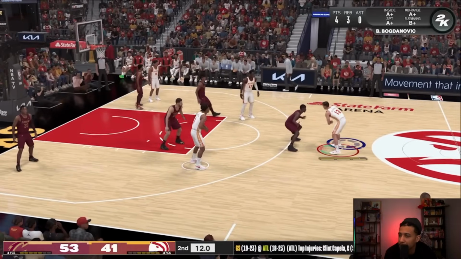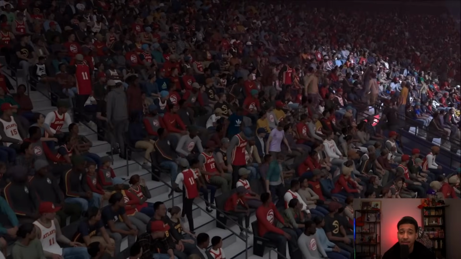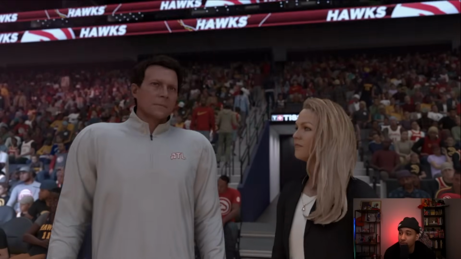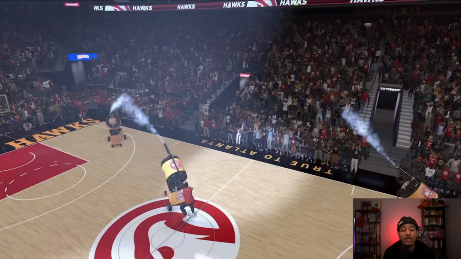Clint Capela is way more valuable to this team than I thought. That's a fact. We're down 12 points at the half. I don't think Donovan Mitchell has done anything spectacular. I think the other players on their team are playing really, really good. We don't need to hear anything from Quinn Snyder right now. Quinn Snyder does not need an interview. He's down 12. You don't interview the losing coaches.